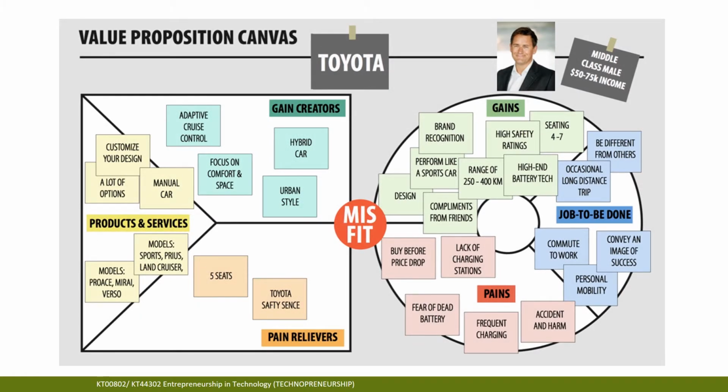In this second example, you see a value proposition canvas that has a misfit. The left-hand side doesn't match with the right-hand side. You can see that the right side is the target customer for Tesla, and on the left side you'll see a value proposition of a Toyota. If you look at the left side of the canvas, you see that the product, pain relievers and gain creators don't fit with the wishes of the customer.